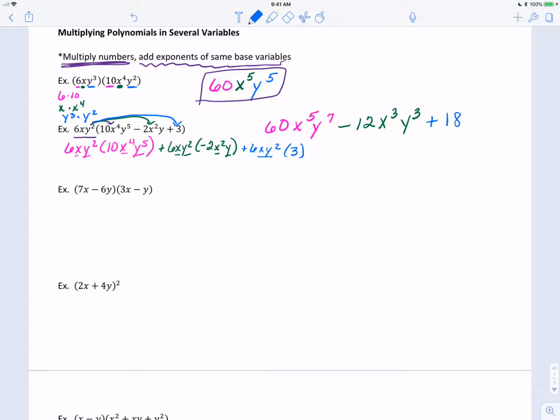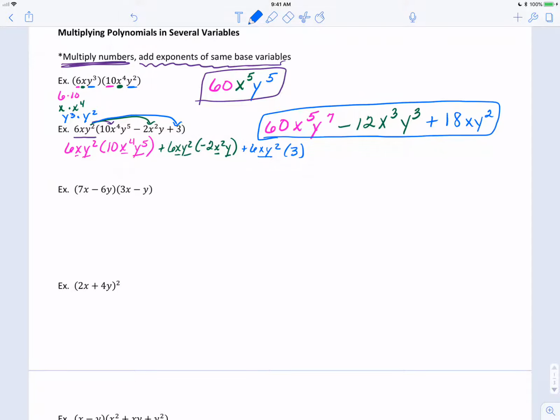But we still have to list all of those variables, even though we're not multiplying them by anything, it's still being multiplied by that. So we're going to list them, and that is your final answer. If there were any terms we could join together because they were like terms, we could simplify that, but we cannot. There's nothing else we can do.